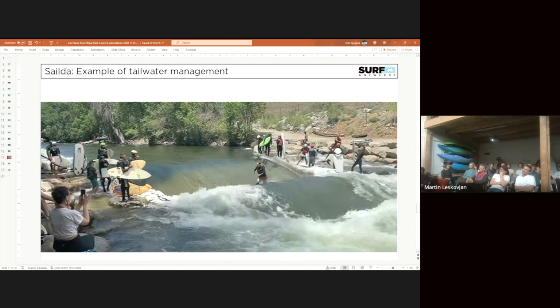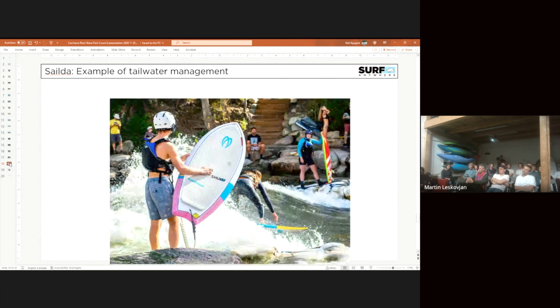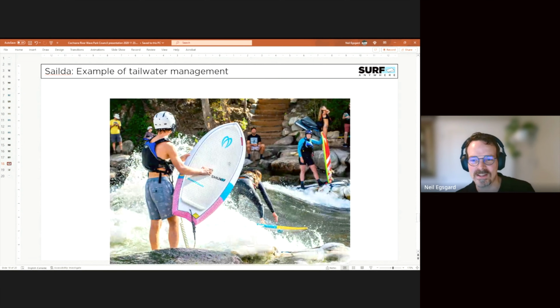The other thing they did is they put in channel walls using sandbags, and this stopped the water from recirculating from the side, helping the wave collapse and helping reduce the impact of the energy of the water from downstream. And the result, this was from the rest of the summer, was they had kids on it, tons of crowds, lots of people surfing, a beautiful wave for the rest of the summer.